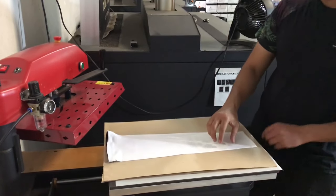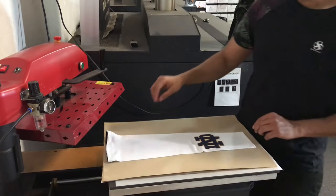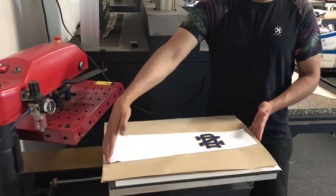25 seconds are up. Peel away. Now notice this is our size large leg sleeve, and this is a 16 by 20 heat press. So if you wanted to cover the entire sleeve here and do an all over print, you can. So you could do an all over print, depending on how big your printer is, on all the arm sleeves and all the leg sleeves with a 16 by 20 press, except for our XL leg sleeve. That one is going to be a little longer, about a 22 inch on that one.